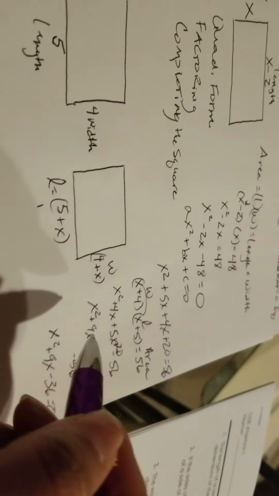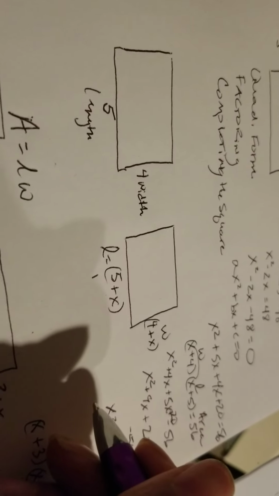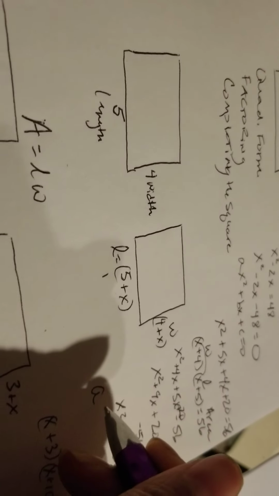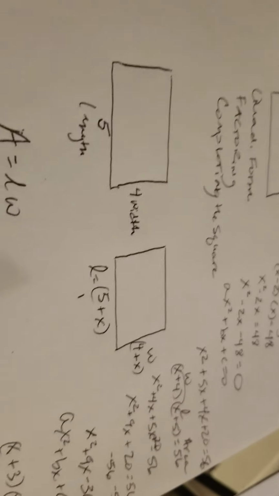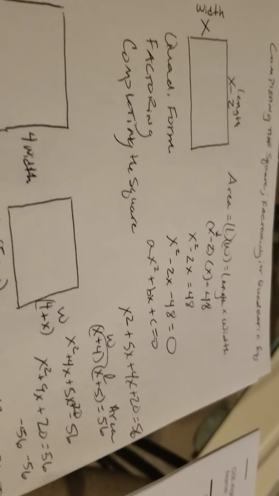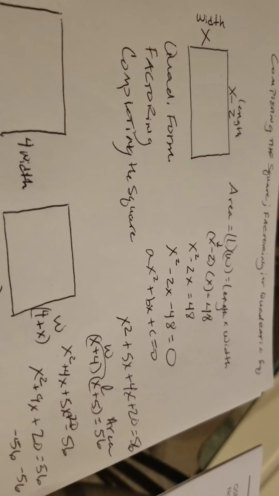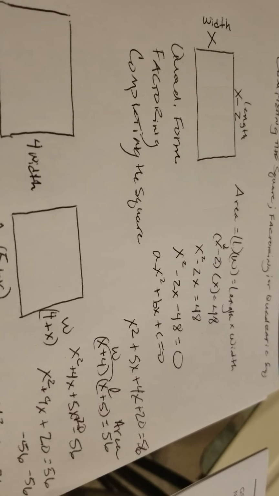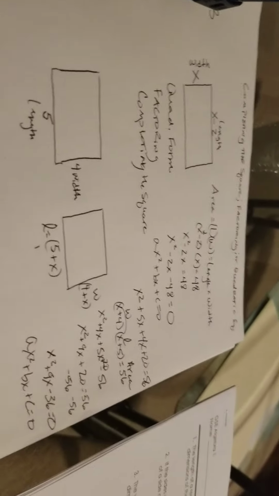Now this again is in the quadratic format, which is AX squared plus BX plus C equal to 0. I'm not going to do this for you. You can decide how you're going to do it. Do you want to use the quadratic formula to solve for X, factoring to solve for X, or completing the square to solve for X? That's your choice. Now, number 5 is very similar.